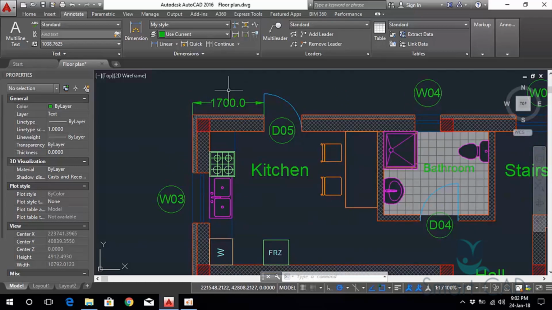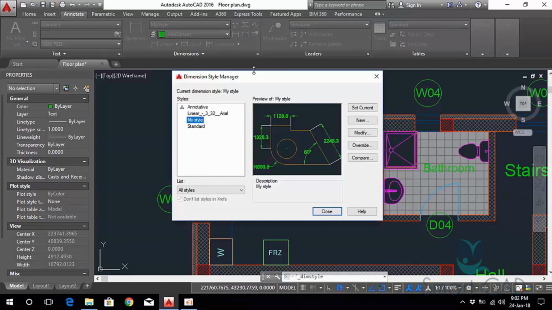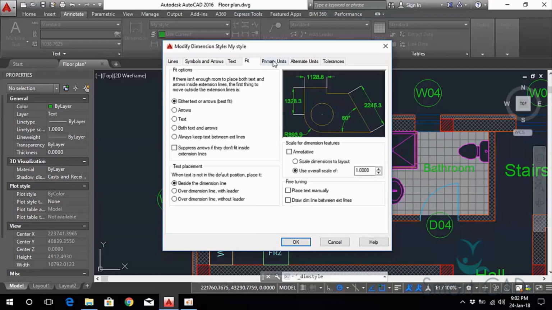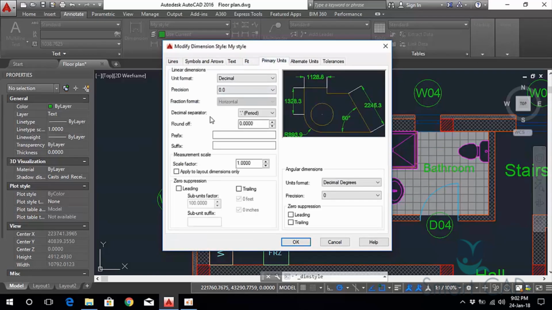If you want to change this to meters, for example, we can go back here and modify our style, and we have to go to primary units, and the scale factor I have to change to 0.01.